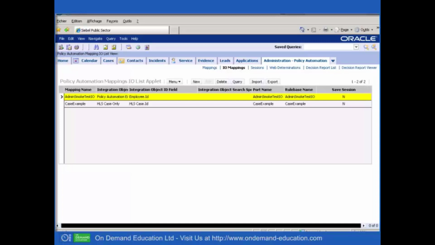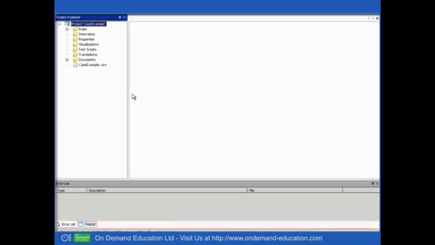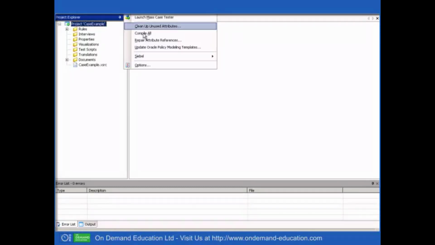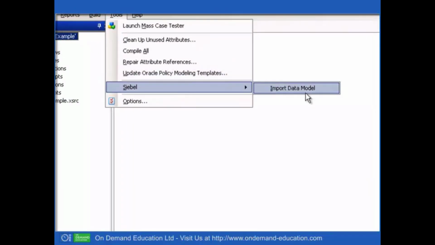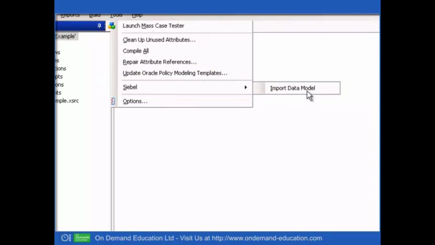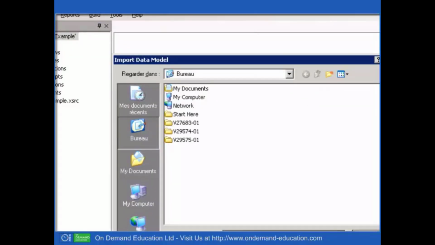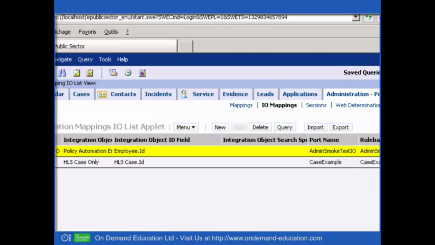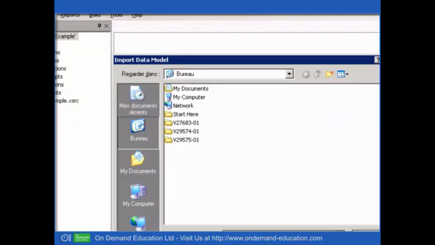You will notice on the mappings views import and export buttons. These are not just useful to be able to store these as files and move them from one environment to another. They're useful in another way. In this version, in order to assist rule developers, there is now a feature in the Tools menu called Import Data Model, which enables you to pick up the XML file generated and import it into your Oracle Policy Modeling.